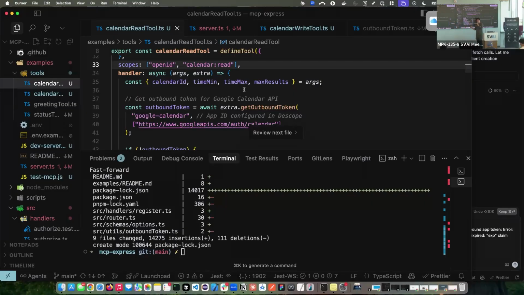And if it doesn't return the Google Calendar token, maybe because the policy conditions are not met, or because maybe the access token expired, something like that, our SDK automatically manages it for you, returns a 401 or 403 insufficient scopes, and the MCP client basically forces you to reconnect with the proper scopes.